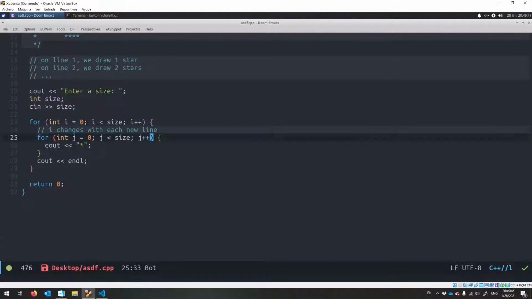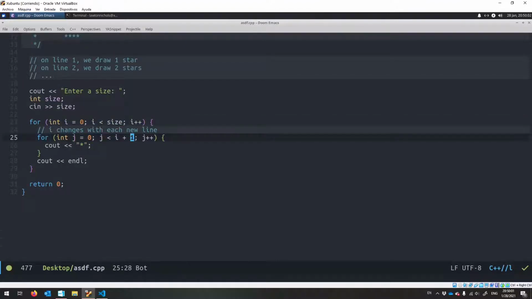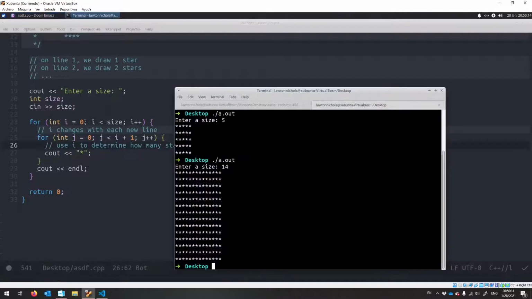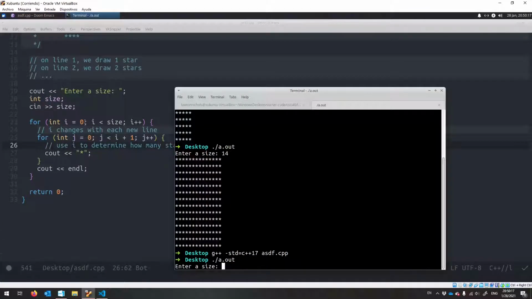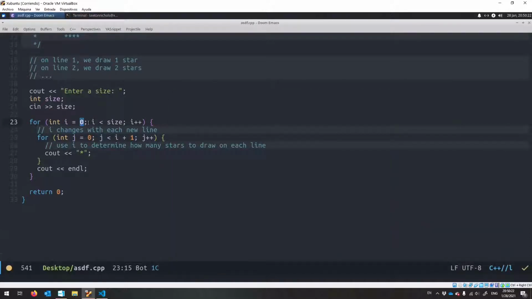And so if only we didn't draw size stars on each line, but i plus 1 stars on each line, because if it's 0, we'll draw 1 star. If it's 1, we'll draw 2 stars. You see that? We'll use i to determine how many stars to draw on each line. Okay? So now if I say 14, look what happens. On the very first line, i is set to 0.